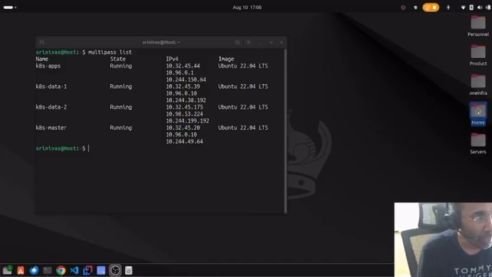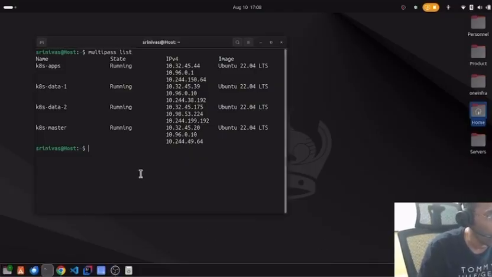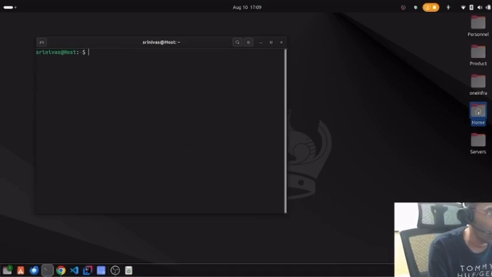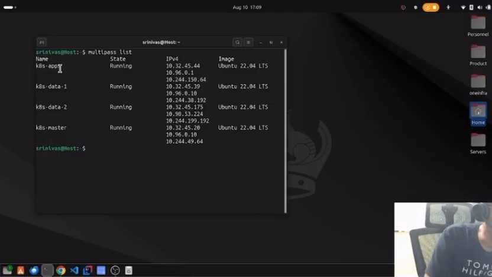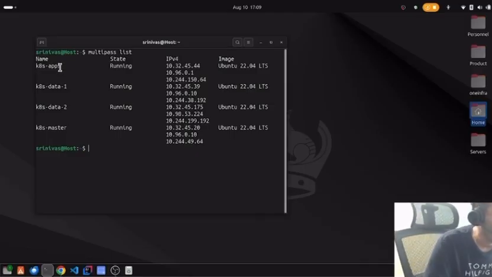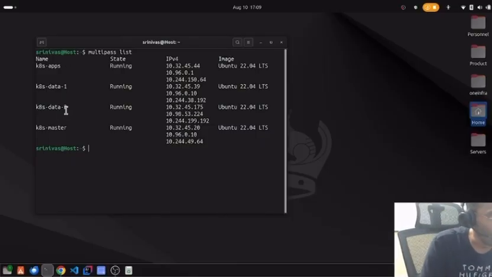I used Multipass for this, which is an open source VM manager from Ubuntu again. So I installed 4 VMs here. Running multipass list, if you see here on all these 4 VMs, one VM I created for the applications, both for Java microservices and another one for the Angular micro frontends applications. Data 1 and data 2 VMs, I want to use for Kafka and database setup. And k8s-master is for the master node of Kubernetes, which is the control plane.